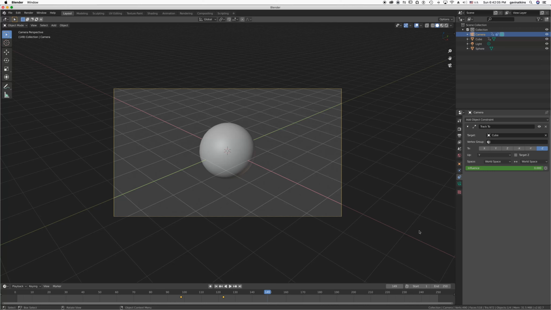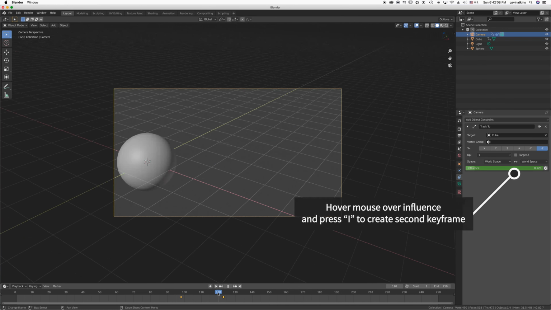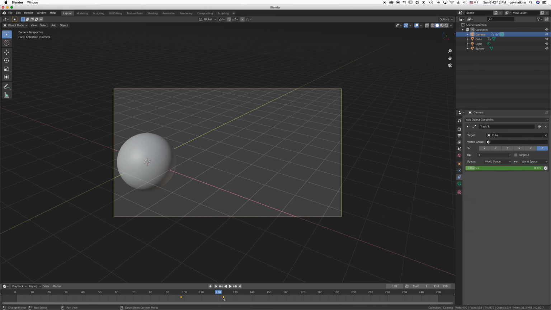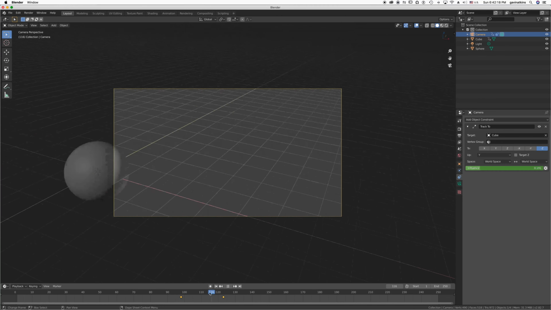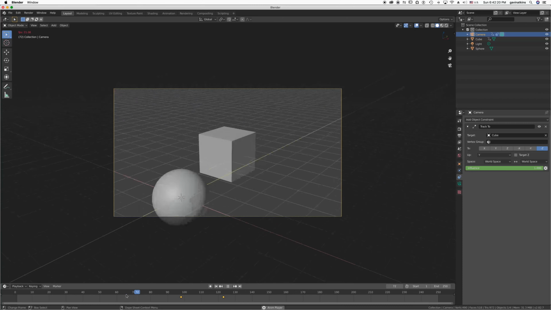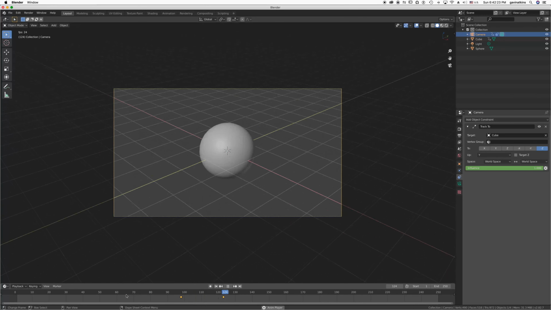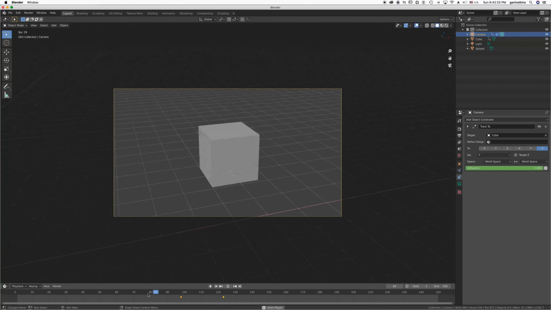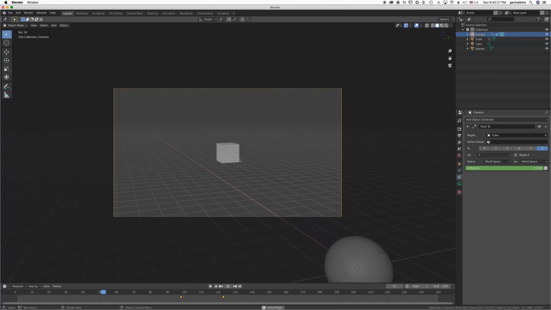And there are different ways to change the interpolation. These keyframes are both selected. I can right click and select interpolation mode. Let's use Bezier. Boom. So it's going to make it a little smoother the way the influence goes away. So there you go. We have an influence 100% following the cube.